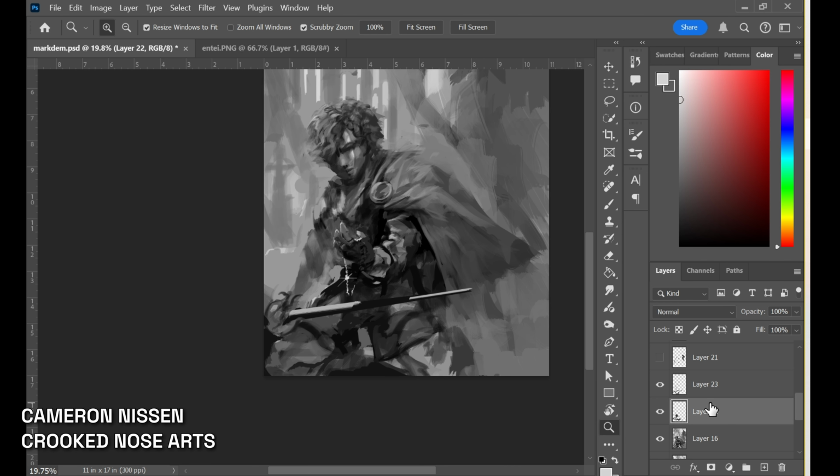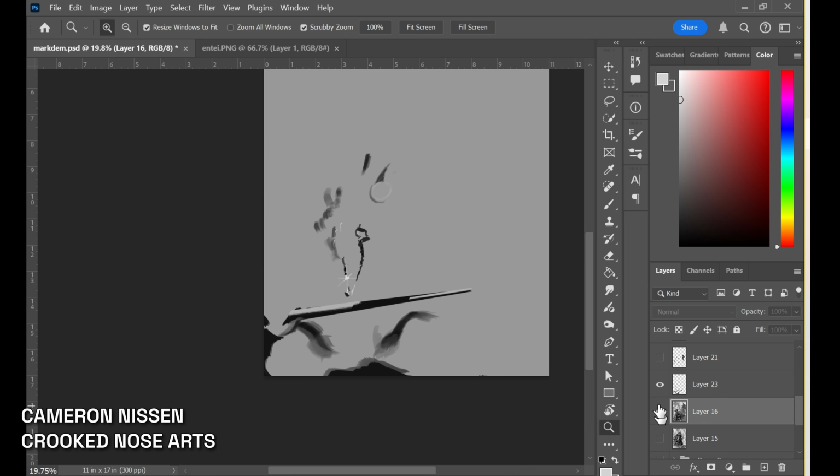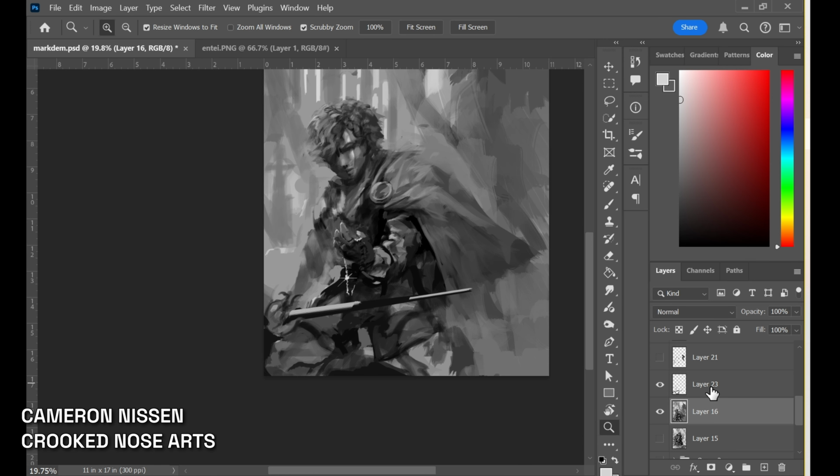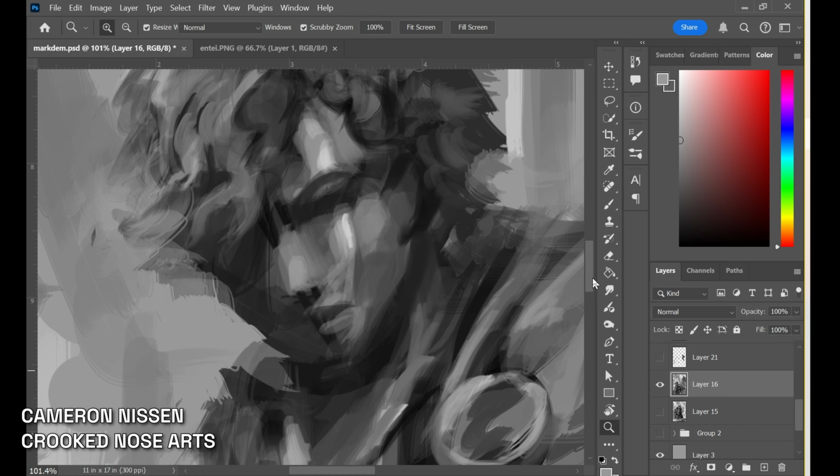Let's go ahead and Control E on the layer that we reworked. So now we have this top layer. Oh, that's where we're doing the sword. But we like where the sword's at, so let's be confident and condense that as well. All right, so we can go to the face now.